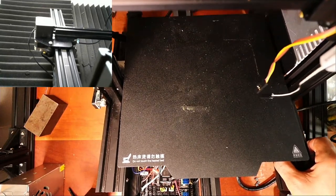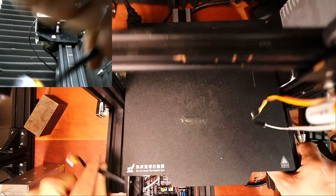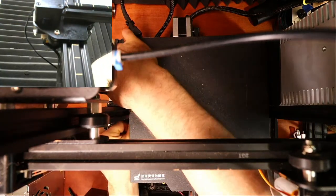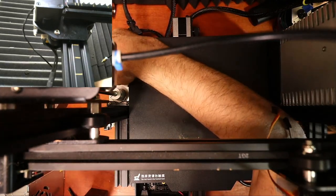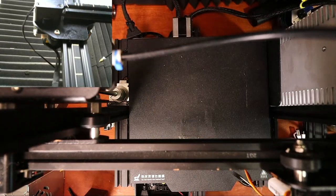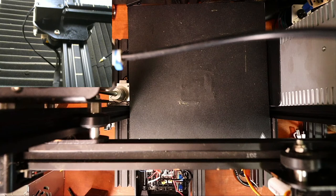There's another cable down here that I'm feeling around for, which I pushed through, and it won't go through that way. So we're gonna use it this way. So it's notched as well. I'm not sure where I'm pointing to. I might have to take this out. Oh, I got it in. Okay, so we're still missing the end stop connector. That one I have someplace around my desk. Here it is.